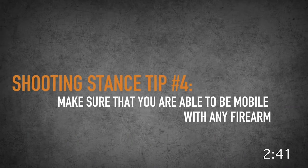Number 4 is to make sure that you're able to be mobile. With any firearm, one of the reasons you're going to be standing up is so you can move. So you don't want a position that is going to have you so locked in to one position that if you need to shoot and move, or you need to go grab somebody or keep something out of the way, you can't adjust your position, you can't adjust your feet. So realize your feet are not stuck in cement. You need to find a position that's going to allow you to move.